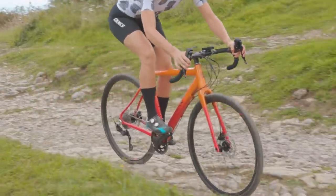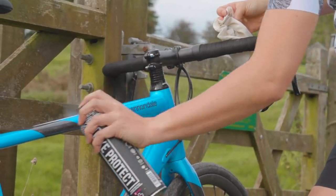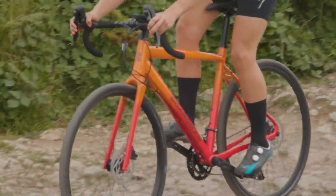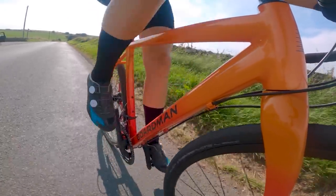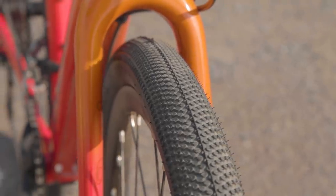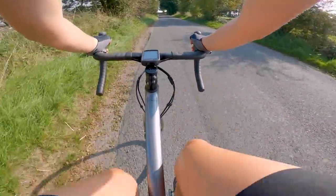We set out to do a £1,000 bike test and ended up covering a price range around the £1,000 price point. We're featuring bikes from Cannondale, Specialized, Ribble, Boardman and Vetus. This test includes some bikes that offer more versatility than traditional race bikes — a reflection of a very welcome trend in the bike industry towards designs suited to a greater range of riding. It's now common for road bikes to have larger tyre clearances and disc brakes, making them better suited to potholed roads and riding in all weather conditions. There's a significant overlap between the rougher end of the road bike spectrum and actual gravel bikes, and we're big fans of bikes that can mix things up.